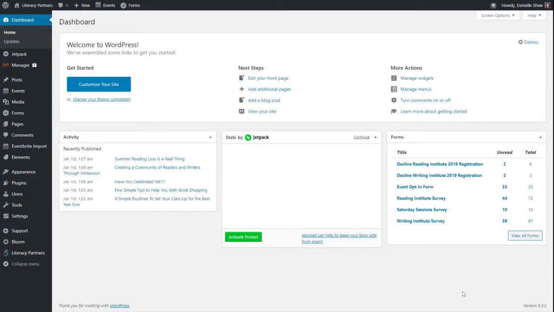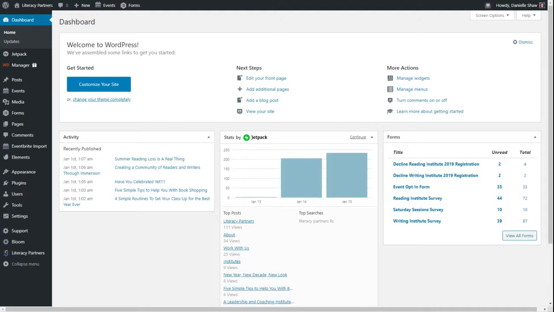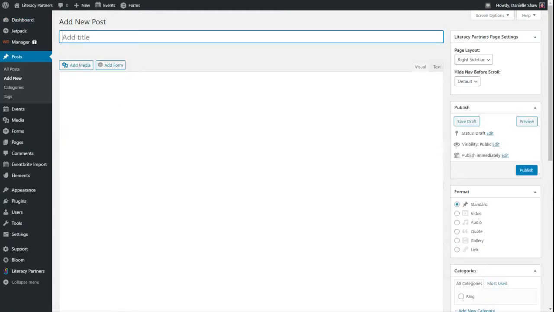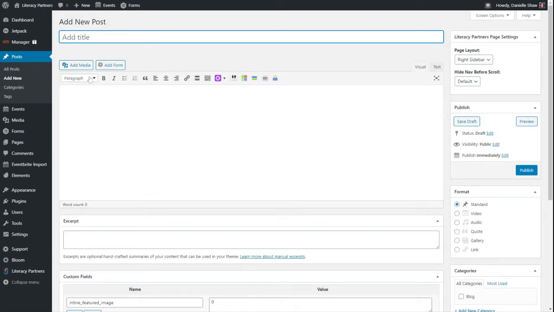And here's your dashboard. So the easiest way to update pages is to just browse to the site. But if you're going to add a blog post, which is probably what you're going to be doing, all you have to do is come in here and go to posts and then add new. Come in here, add a title, any text you want, and an excerpt. This is important as this is shown on the archive page.